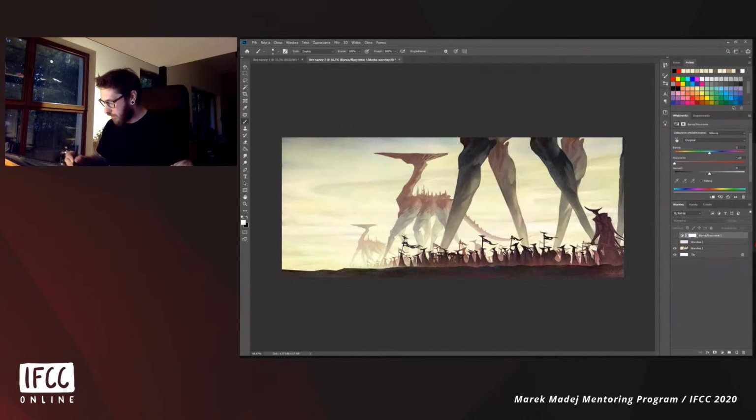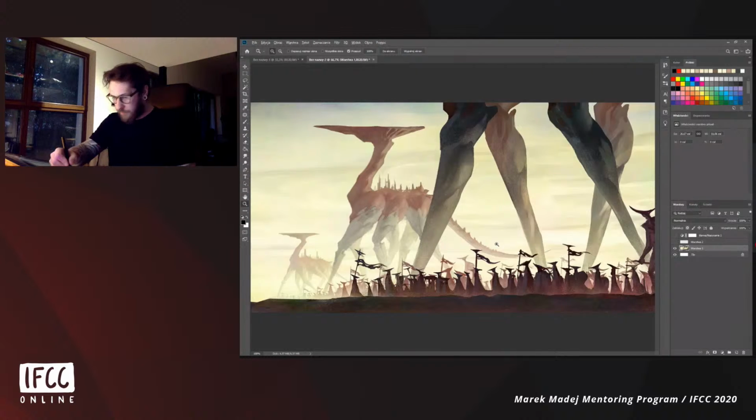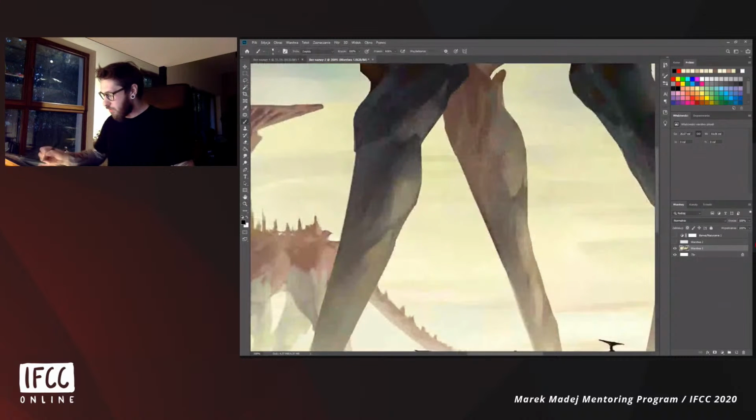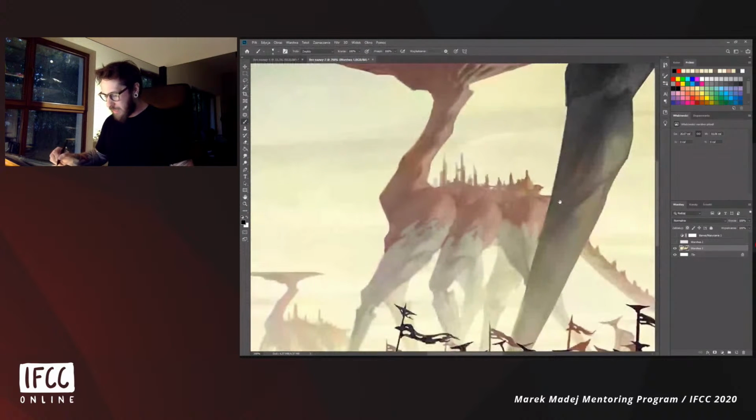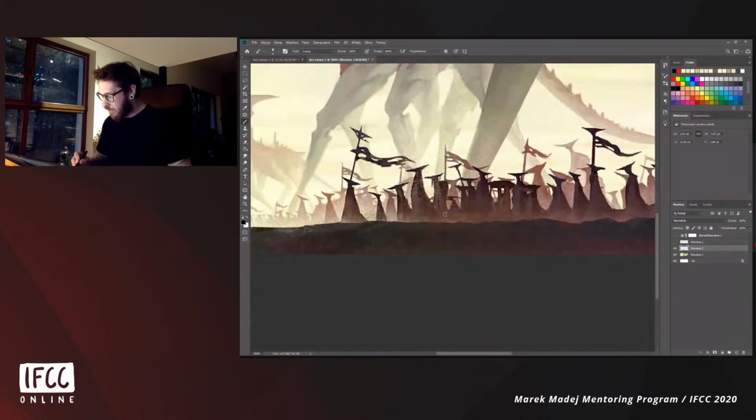Like here, what I would do with this one, for example, is that on those animals in the background, it looks like the light is from the right side. But on those characters, I don't see it that much. I just see the bounced light that's probably from the ground.